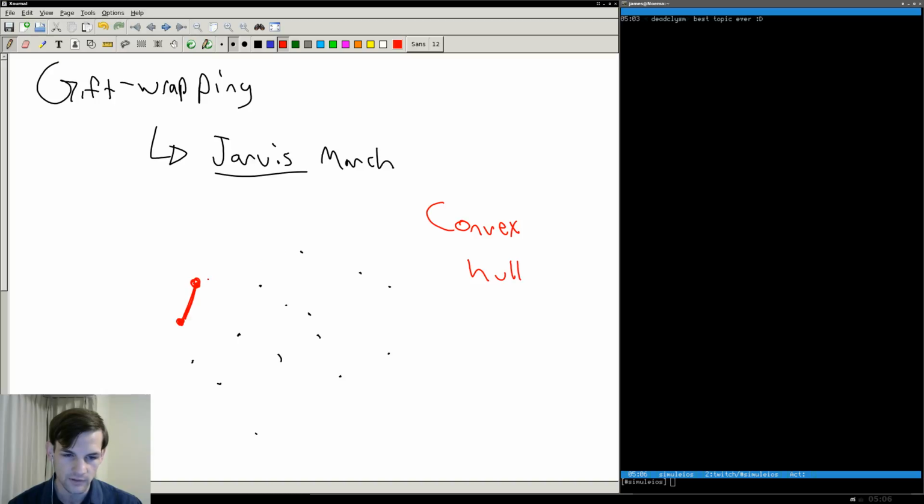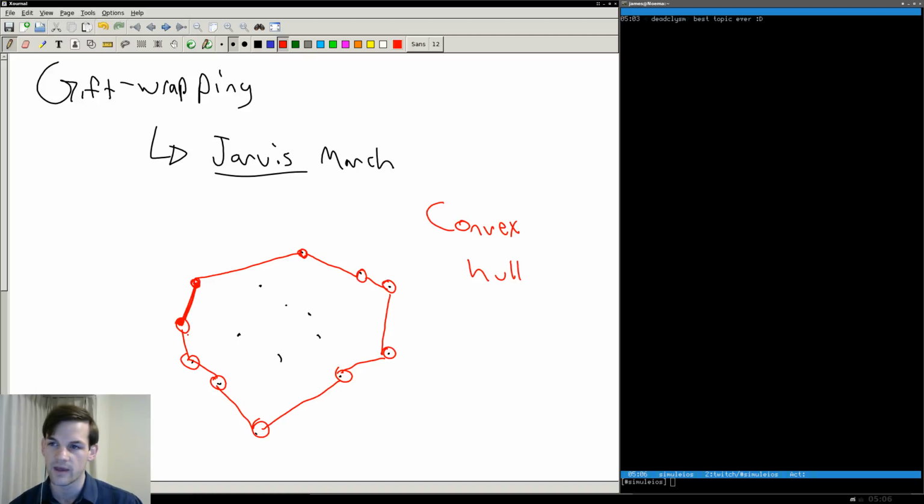Then we find the next one, which gives us the biggest angle. And the next one, which gives us the biggest angle. And the next one, and the next one, so on and so forth, until eventually we have traced out the outline of all these points. And the outline of all these points gives us the convex hull. And that's what we do. We outline all of these points, and the amount of red ink that we used here is the amount of gift wrap we needed. So red equals amount of gift wrap.